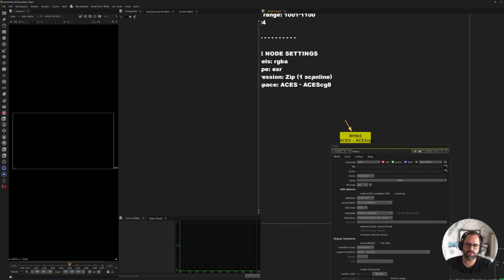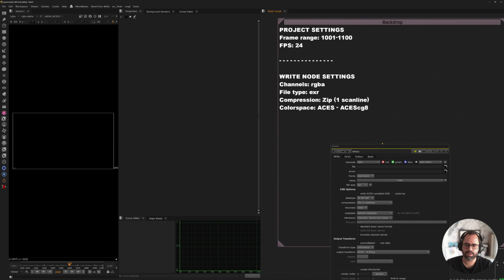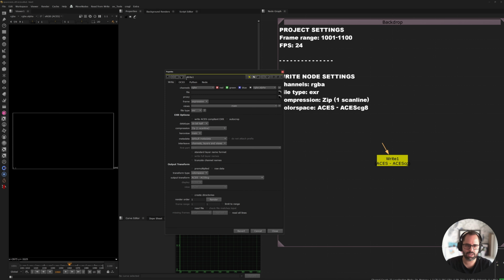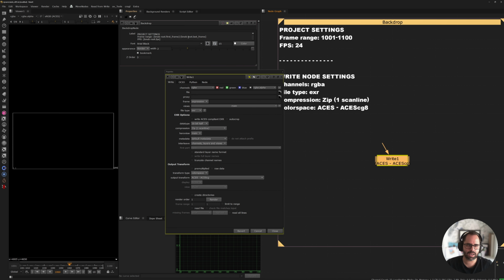So if you were updating something and for some reason wanted to change the compression just to get faster previews, this is one more step for you to check if something is not the setting that it should be. It looks like I have a bit of an extra number here. Let me just get rid of that.